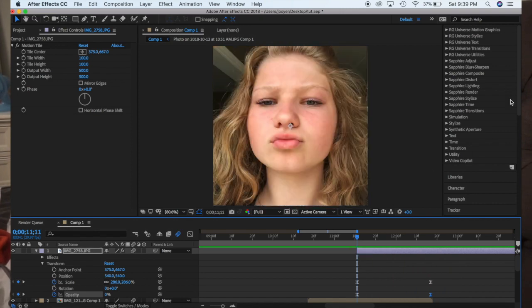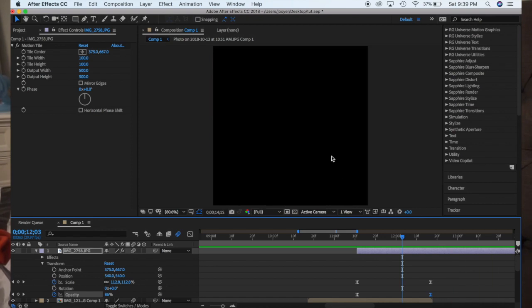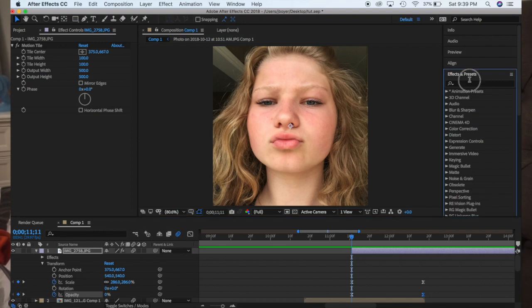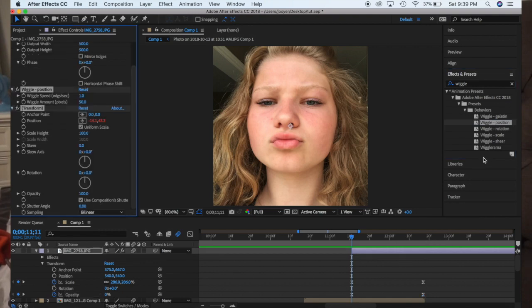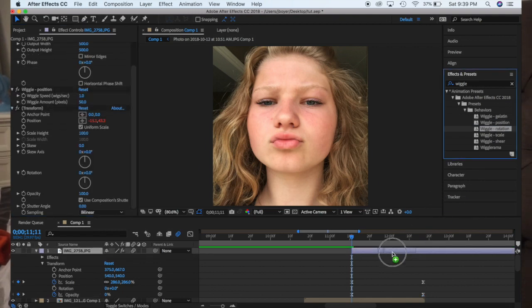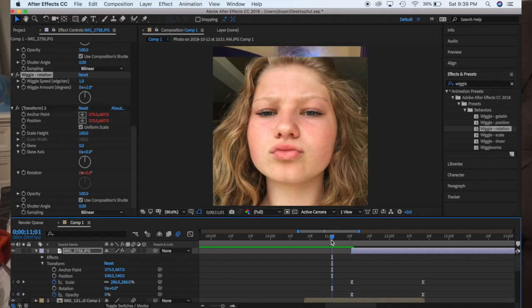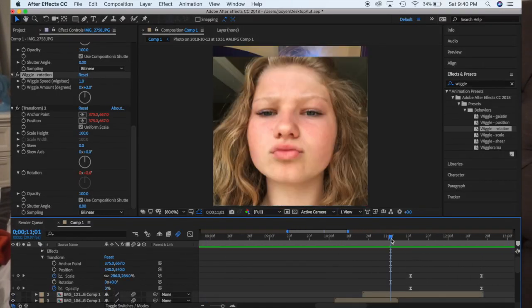Okay, so then, since it's just standing still like that, it looks boring. So I'm going to do wiggle, just a little wiggle action, add position, and then add rotation. And then for rotation, I do about 2. And then we'll add a little movement, a little sway action. Okay, now that it's done, taking 5 hours.